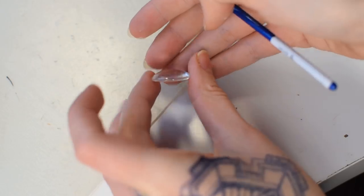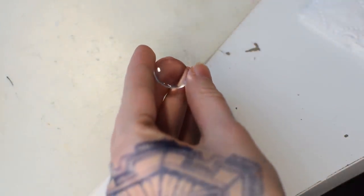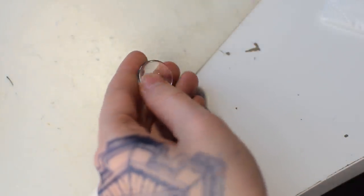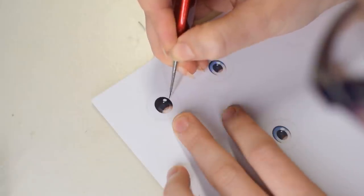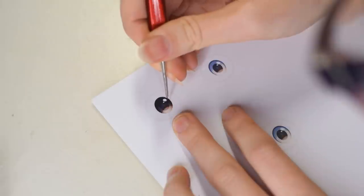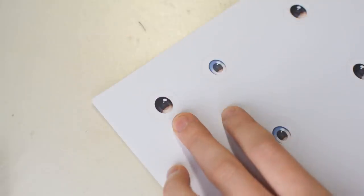I had a few ideas for the eyes, but it turned out that the best option is doing the irises digitally. I designed one dark and one light eye and printed it on white paper. I added a few details with paint because the print had low quality.